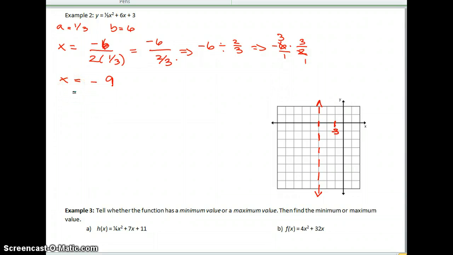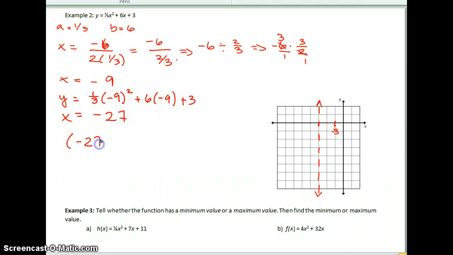Step 3 is asking me to find and plot the vertex. So x and y. Oh, I'm just kidding. X is -9, so I'm going to plug that into this equation. Y equals 1 over 3 times -9 squared plus 6 times -9 plus 3. You can use your calculators or you can trust my math. Once I do that, I get -27 for y. So my vertex is -9, -27. Messing with you guys' heads today. My apologies. So it's looking like I'm also going to have to go by 3's here as well.